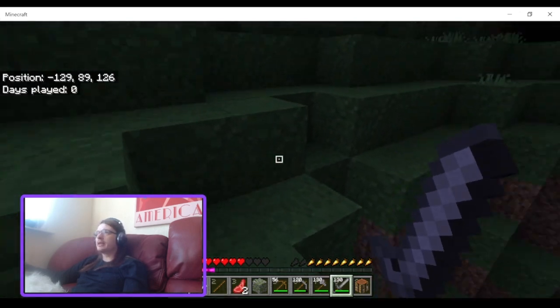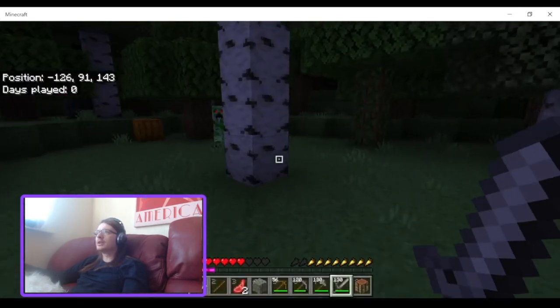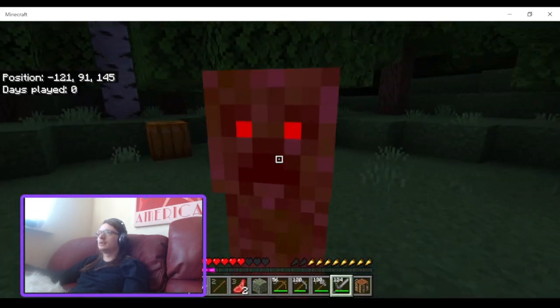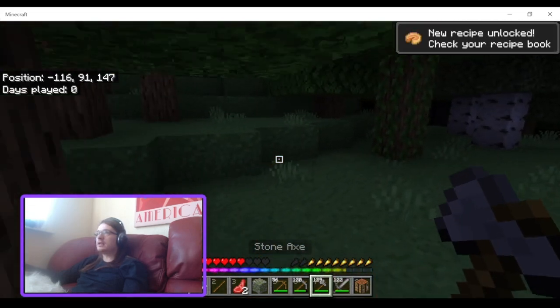Oh, there's a spider nearby somewhere. How much wool did I get from that? Only 1 wool. Ah, there's a creeper. There's a dead creeper. Oh, and a pumpkin. Neat.